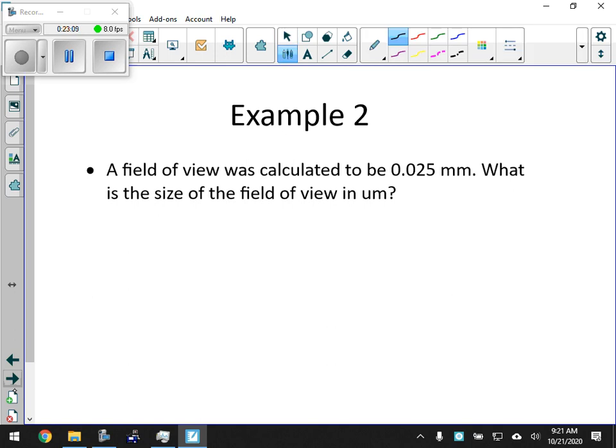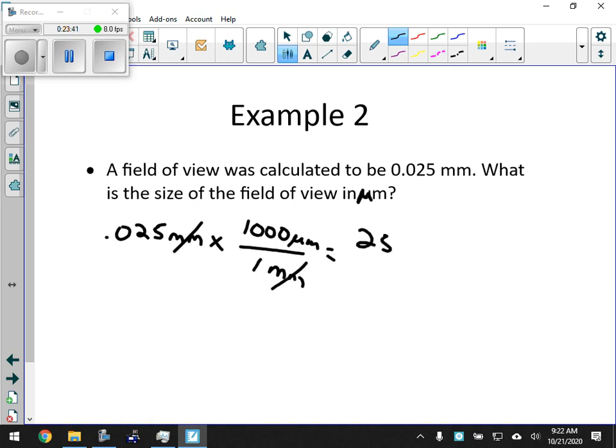Again, I'll get you to do this one. If we have 0.025 millimeters, what's the size of the field of view in, again, this should be micrometers here. I think it is on yours. Okay. So in this case, this is the number we're being given, 0.025 millimeters, and I want to change it into micrometers. So again, I want to put my millimeter down here. 1 millimeter is 1,000 micrometers. So same deal, those two will cancel, and I should get what, 25, yes? Micrometers, okay? Good, pretty straightforward, I think.